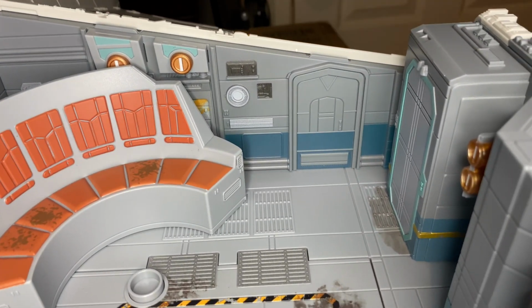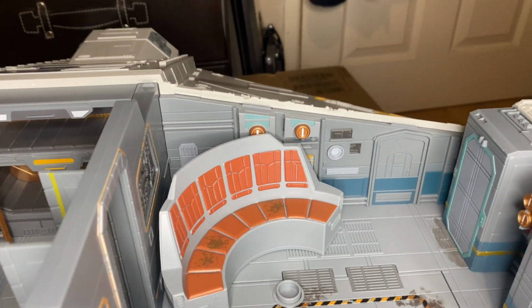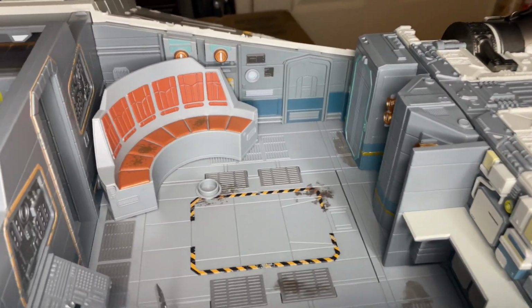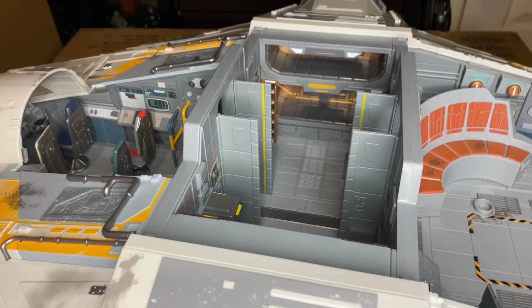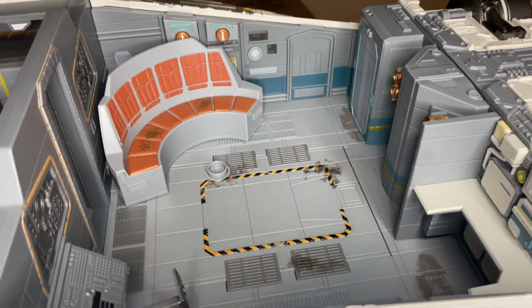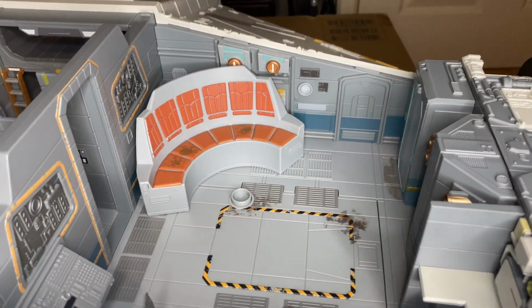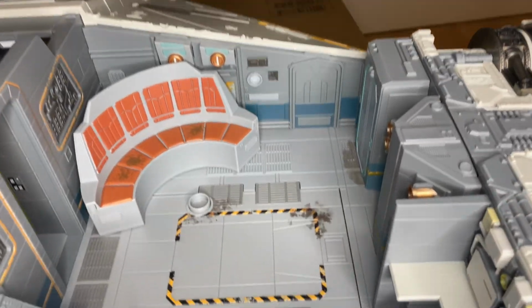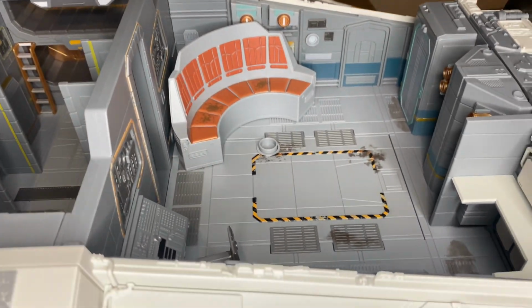It's very good. So we do have some accessories to go in here as well. Like I said, I'm a bit nervous with these sets, pulling the bits off, because some of them are a bit stiff and you're worried you're going to snap something. But that's pretty cool. And I'm not sure how I'm going to display this. I probably will do it the same as the Razor Crest with all the panels on, but I'll probably have it set up inside in a way where you can just take the panel off to display it as well, because I think it would look pretty good all opened up like this with the characters in certain places. But I think it's got to be displayed with the lid on probably, but we will set it up later on in the video. We'll showcase some of the scenarios and we'll look through the accessories in a moment.